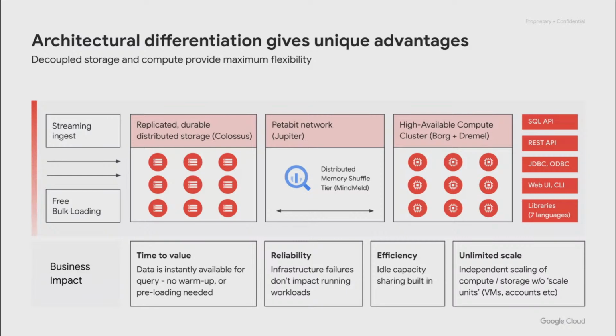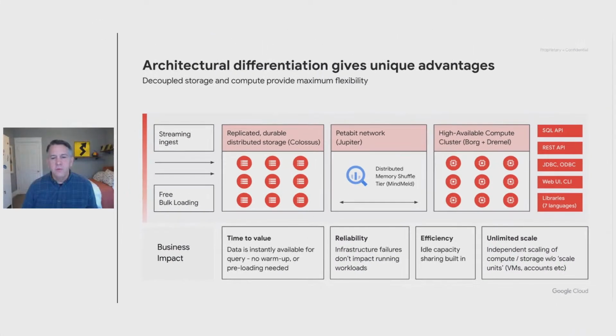When you combine this with Google's Jupiter, that's our high-speed performance networking infrastructure, and Mind Meld, our distributed file system that's used to collect the intermediate states of queries in BigQuery, you'll find BigQuery to be more reliable than any other cloud data warehousing product. It really brings all of the innovations and resources to your workloads. And this architecture is the foundation for continuing innovations within BigQuery.